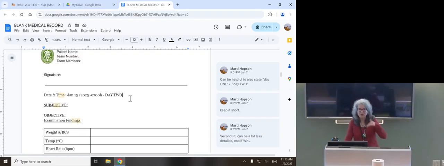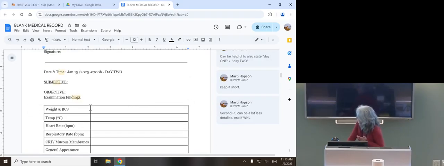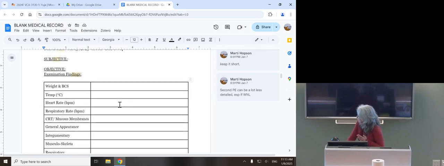And you don't have to do it on all the addendums. I just mean, can we just see where this line is? If I'm looking for the line of what day are we on, that's nice. I guess I was, second full exam, you can totally keep it short. You can now go to within normal limits, no abnormal findings or whatever.